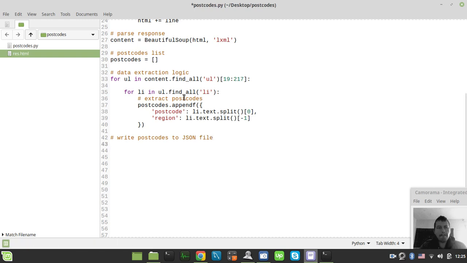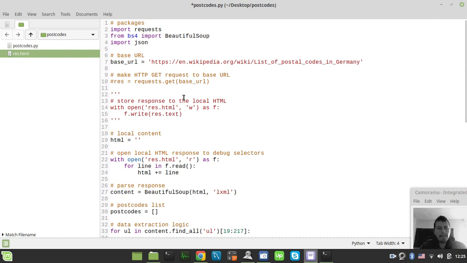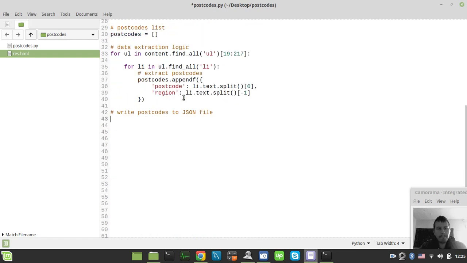So let's say postcodes equals json.dumps postcodes, indent equals 2 spaces.